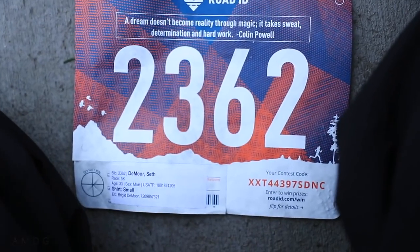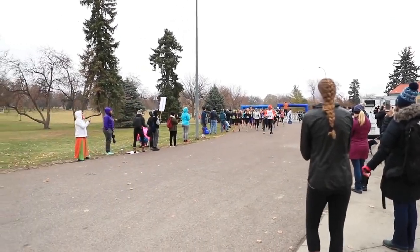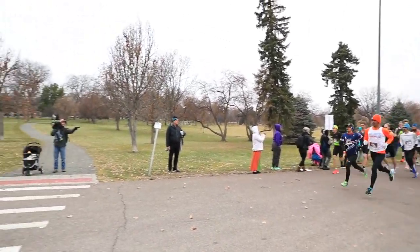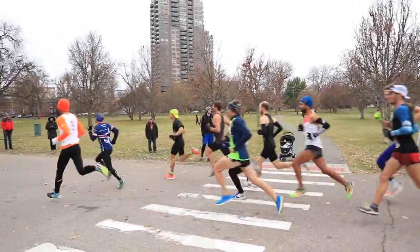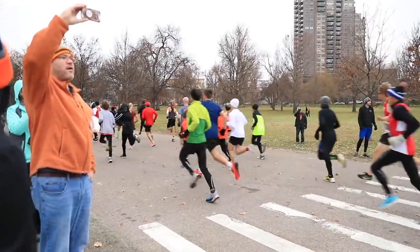I always say that race day should not be a death battle. You should be fit enough that you feel so confident in your training that you show up at that starting line and say, bring it on. You're in the race and it hurts, but you're so confident in approaching that threshold of pain and oxygen debt that you know you can sustain it for the given distance you're racing.